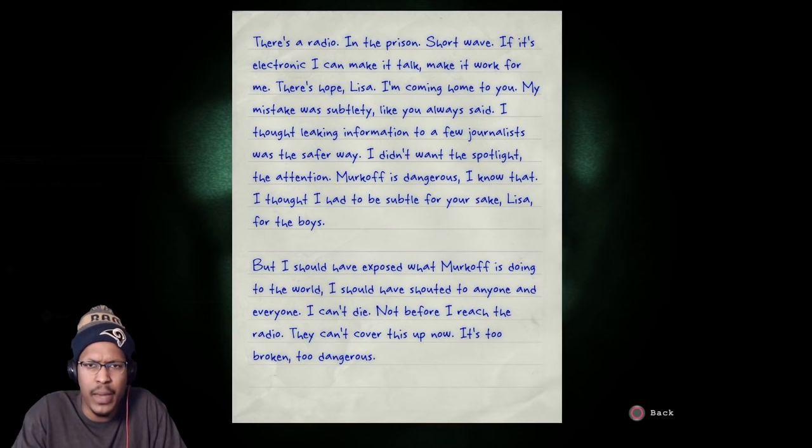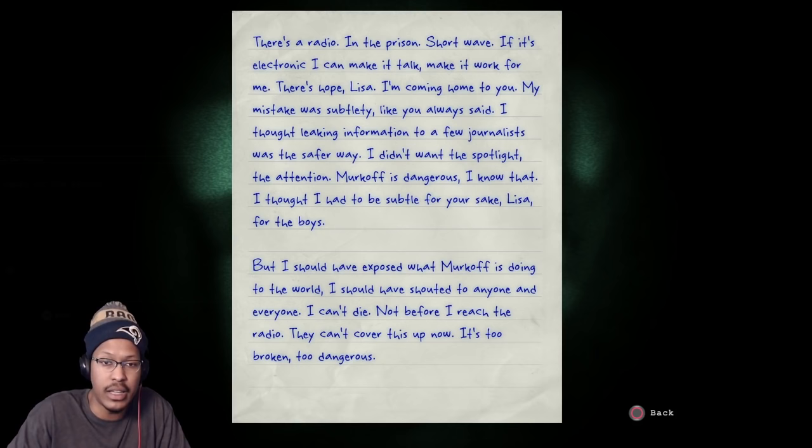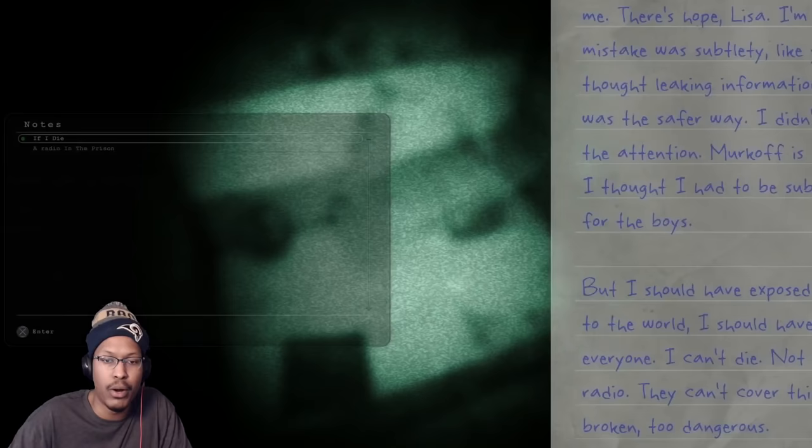If it's electronic, I can make it talk, make it work for me. There's hope, Lisa. I'm coming home to you. My mistake was subtlety, like you always said. I thought leaking information to a few journalists was the safer way. I didn't want the spotlight, the attention. Murkoff is dangerous. I know that. I thought I had to be subtle for your sake, Lisa. For the boys. But I should have exposed what Murkoff is doing to the world. I should have shouted to anyone and everyone. I can't die. Not before I reach the radio. They can't cover this up now. It's too broken, too dangerous.